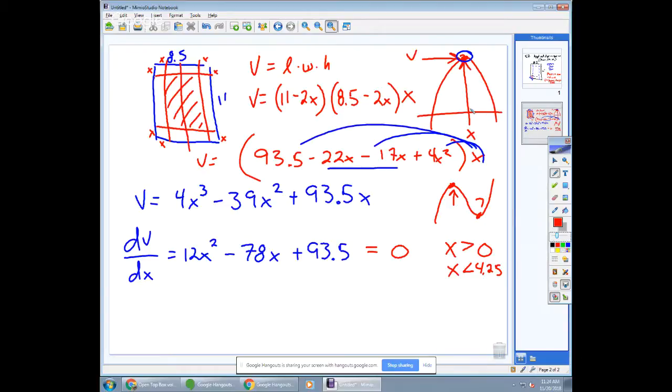So a graph of this should show that right there is going to be 4.25. And so our answer's got to be somewhere in the middle. Will it be exactly in the middle, which would be 2 1/8? I don't know. Did anyone get 2 1/8? Let's go back to my spreadsheet here.